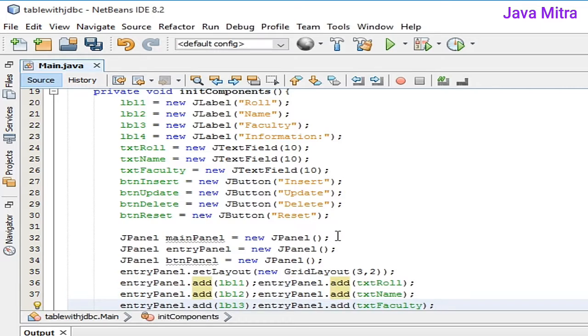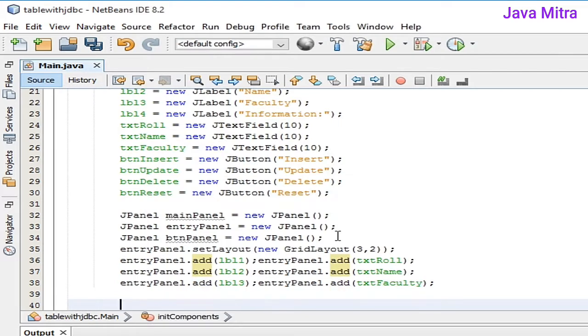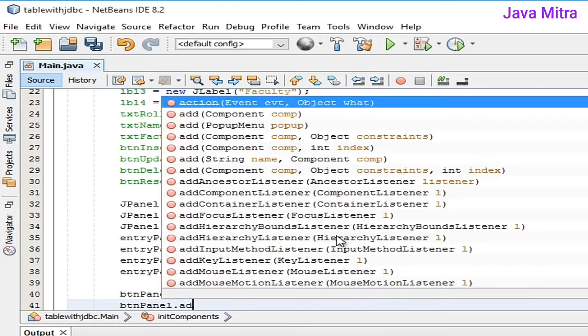So in this way we have kept our labels and text fields in the entry panel. Let us set the layout of the button panel as grid layout with 4 rows and 1 column, and add all the buttons here.